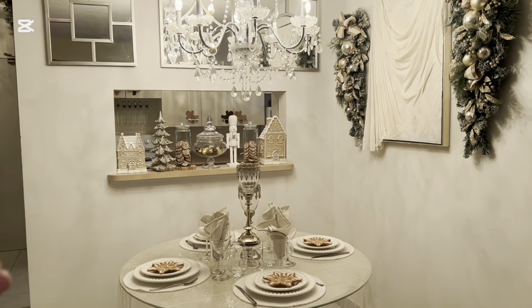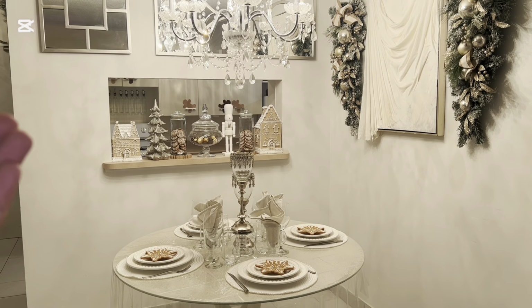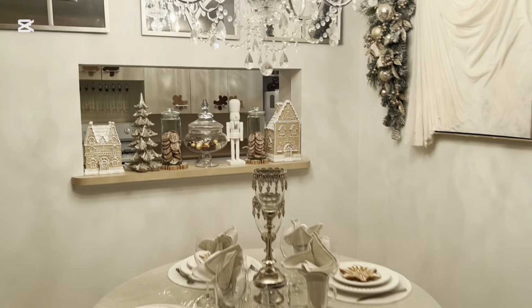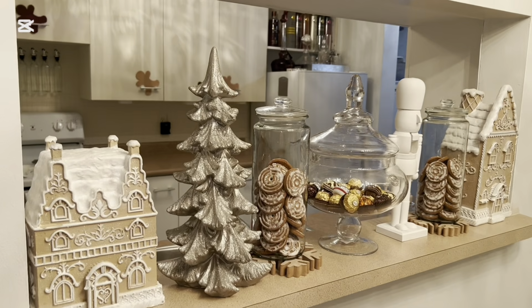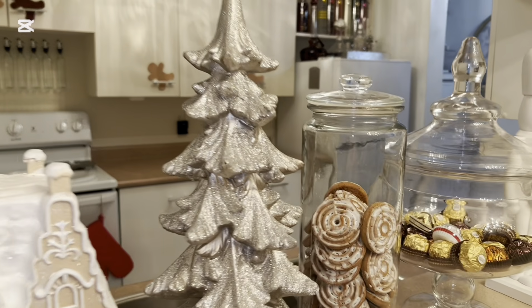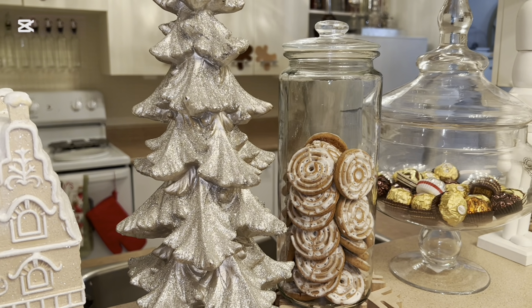And guys, look how cute it looks from this direction. My little two-way opening there, that bar with the cookies and the tree. I've got my gingerbread houses. I've got this tree, Old Faithful. Obsessed with her. I have no idea the color. Again, I get things I don't even know what the color is.